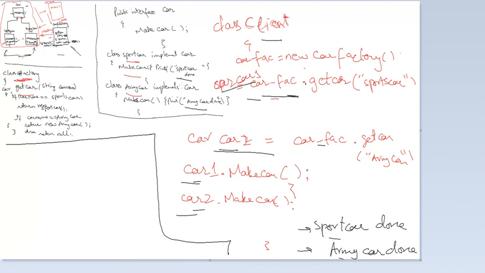Let's say, for example, in place of these two cars, we have a system where we want to use an SQL database, and we want to use some other kind of database, let's say an XML database. In the same way, we can have some interface class which implements, for example, storing and getting of the data from an XML database or SQL database or any other database that can be added later on, because we can add as many products as possible.